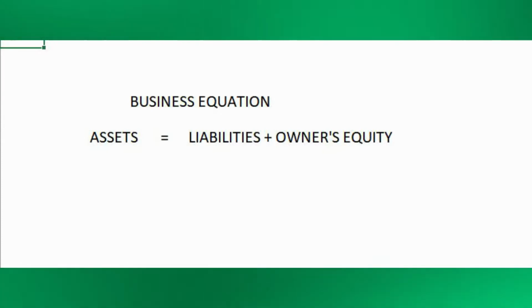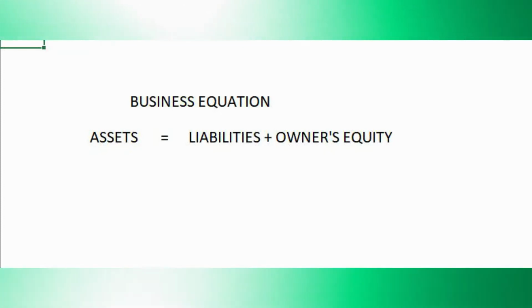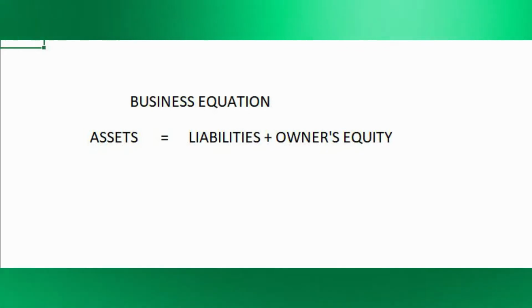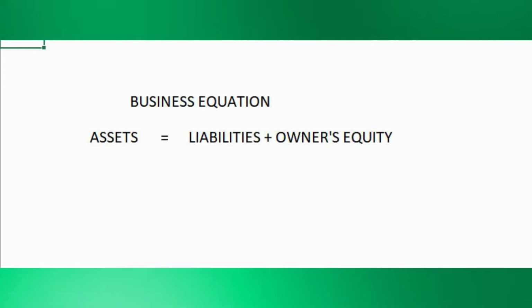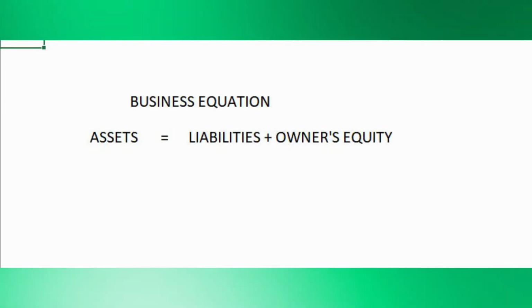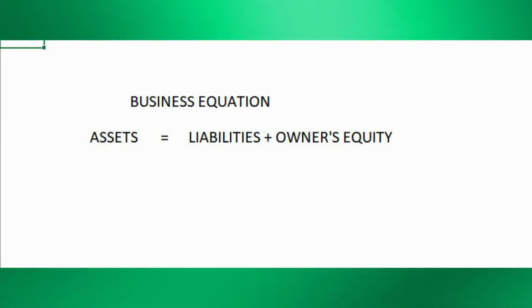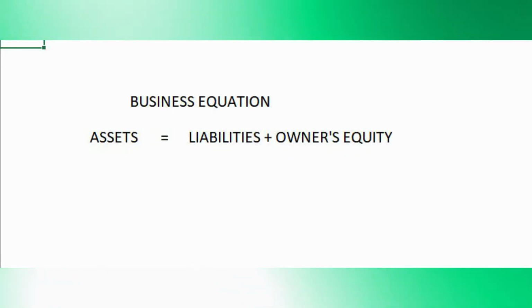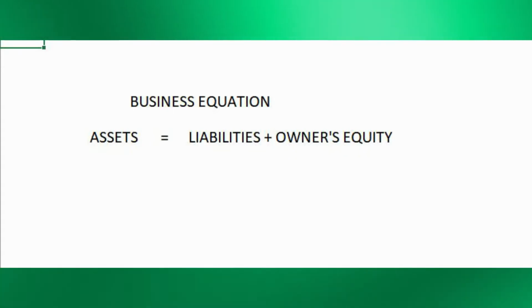For our business equation, we have on the left side assets, equivalent to liabilities plus owner's equity. So in our financial transaction worksheet, we're going to see the components of the assets with the respective amounts and account titles. The same with liabilities plus owner's equity, and this will be a very good guide in formulating our journal entries. So let us start with our financial transaction worksheet.